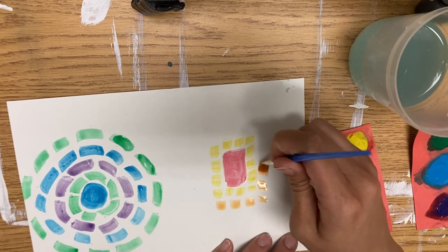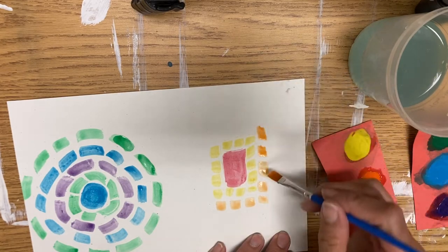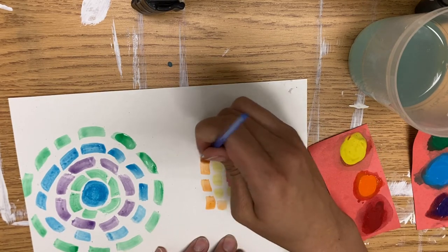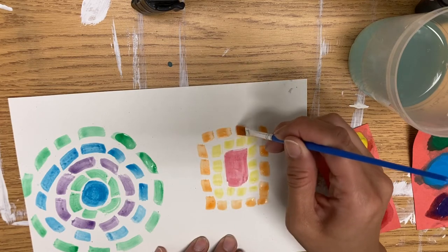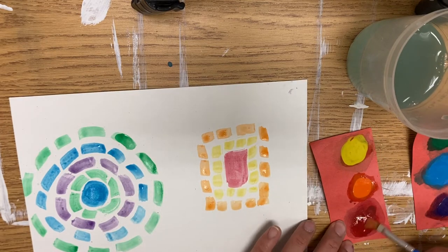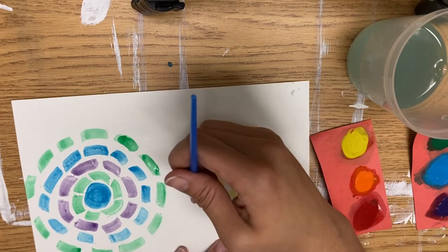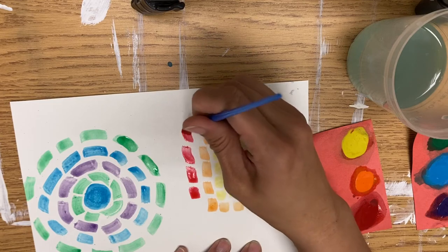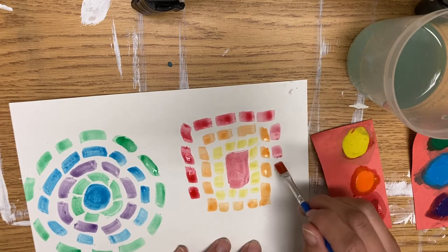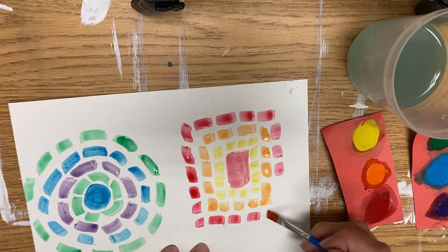If the color is too streaky, dip your paintbrush in the water. If it is too light, like I just did, I rubbed it back on the paint to get more color. There we go. And I want to go until it is right next to my fur shape. If you end up doing one that's really far away from the row you just did, you can get a little tiny row in between by squeezing it in there.